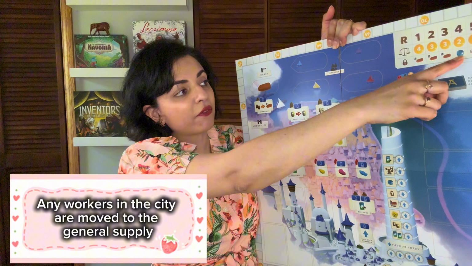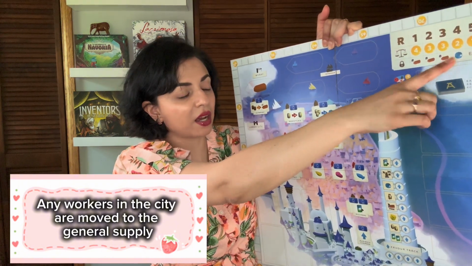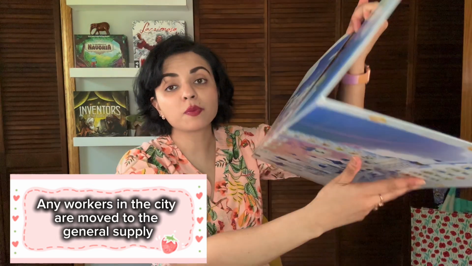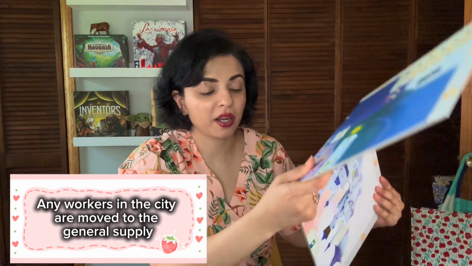In round 4, the first person to lock up will get an Arcana. That is the benefit of being the first person to lock up in round 4. And the first player marker will simply pass to the next player in turn order.